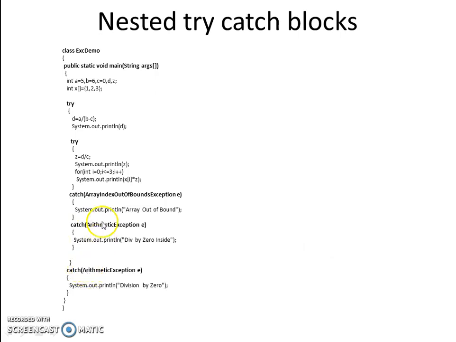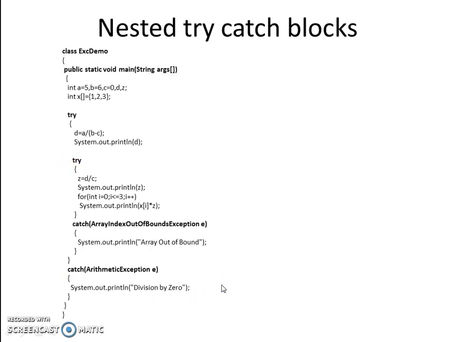As we can see, both the outer as well as the inner try blocks are handling the ArithmeticException. For the inner try block, this is optional. Even if we remove this code, the outer catch block will be able to handle the exception which occurs inside the inner try block. As we see in this program, we have removed the ArithmeticException catch block from the inner try block. Still, if an ArithmeticException occurs here, it will be caught by this catch block.